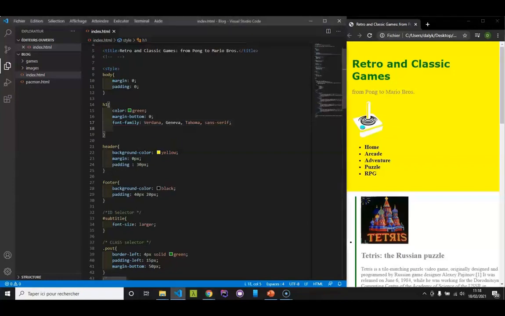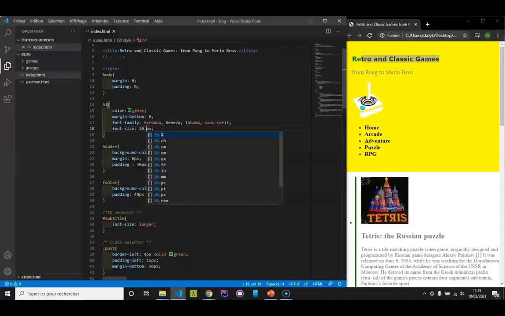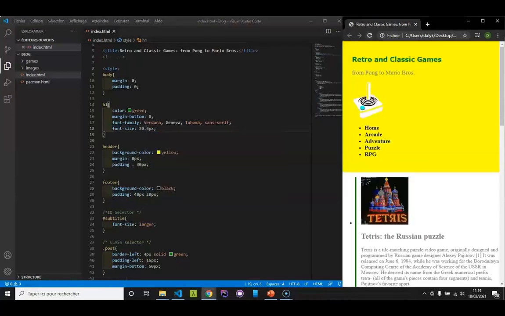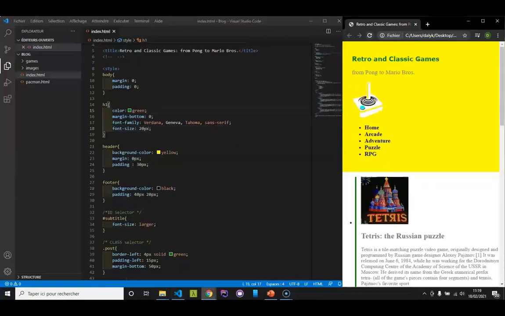We are also going to change its size. So we are going to put a font size that we will define at 20 pixels, for example. I'm going to update, and you can see that the size has been changed. It's much smaller. You can easily put decimal numbers. You can see that it has changed a little bit, and you can also change the unit of measure by putting pt instead of pixels. So it will depend on your purpose and on the browser. I like to use pixels, so I will leave it in pixels.